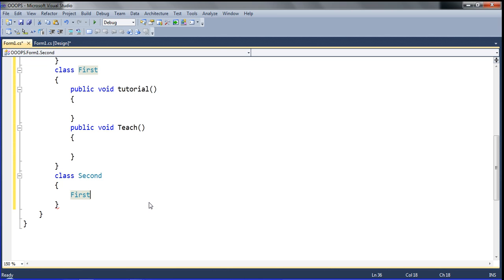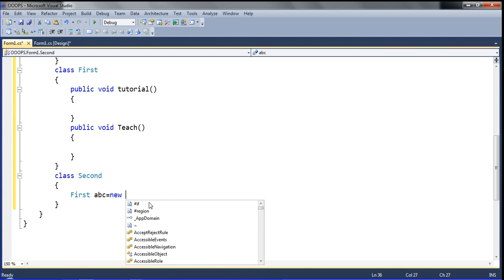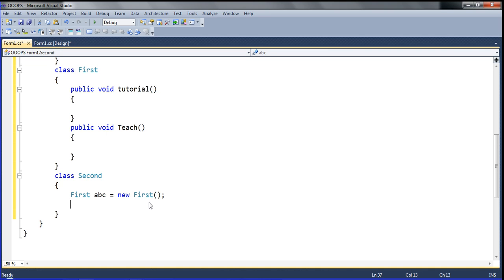First I give one variable as the object name. The variable name can be any name. I just declare ABC, like this. Equal, new first class, with open parenthesis and close parenthesis, like this you can declare. Why declare it this way? C# is designed with this type of syntax, so that is the reason, and we can't ask anyone why.